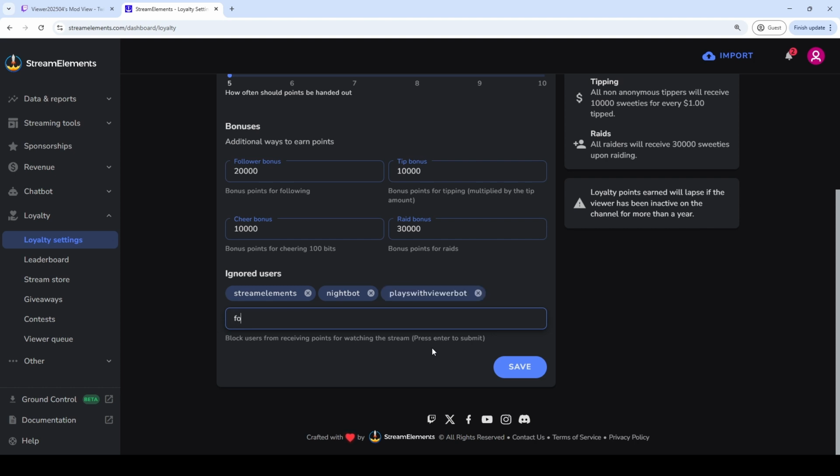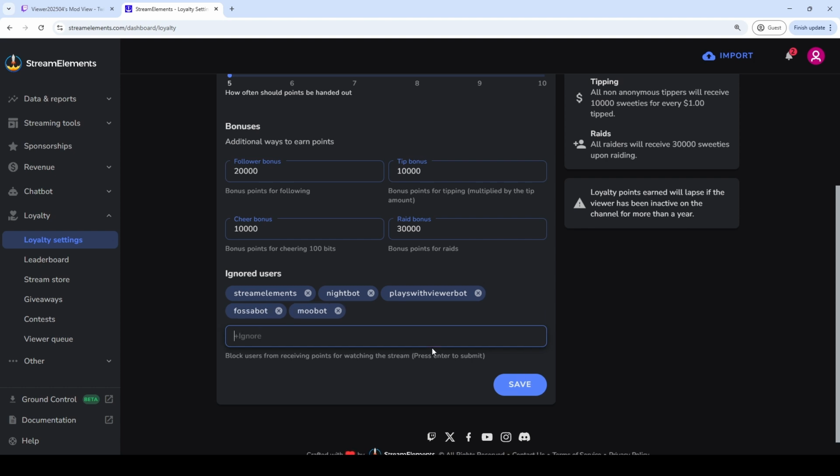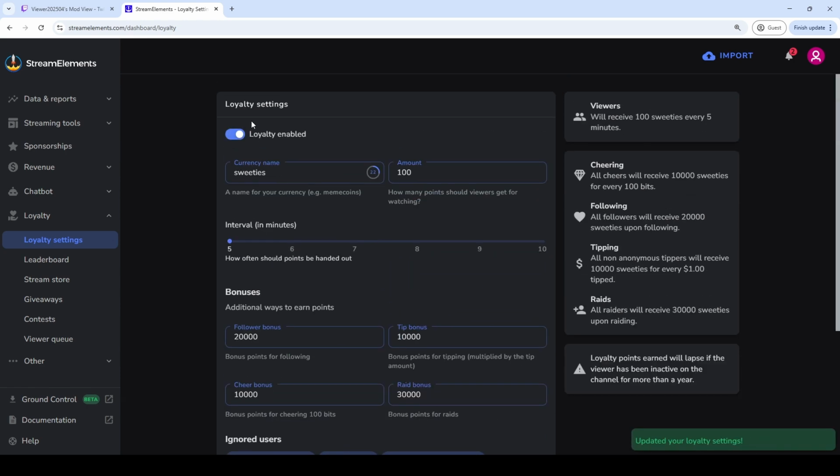So you can add all the bots into here, and then the bots don't earn points. Okay. Remember to save at the bottom. Make sure loyalty points is on or nothing is going to count. This is what you also need to get watch time working. So if you want people to earn watch time in your stream, then you must enable this loyalty here.